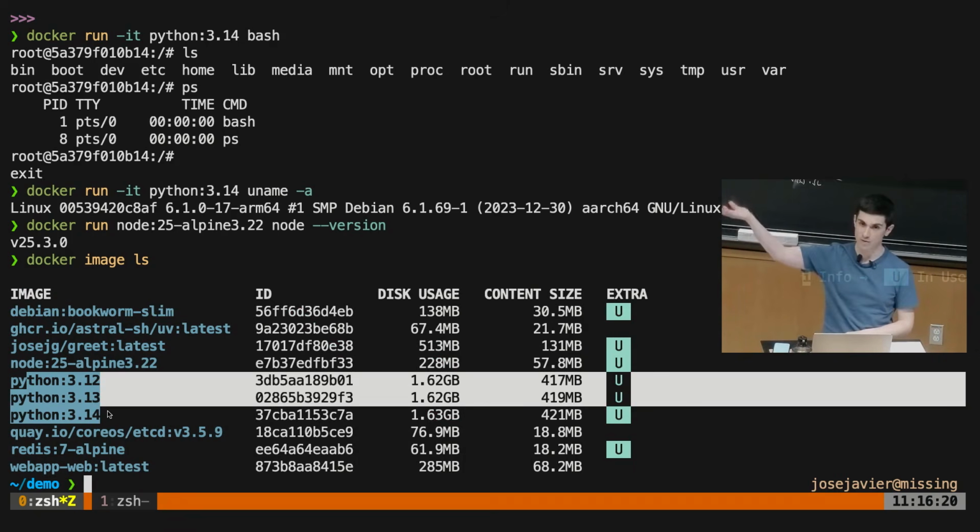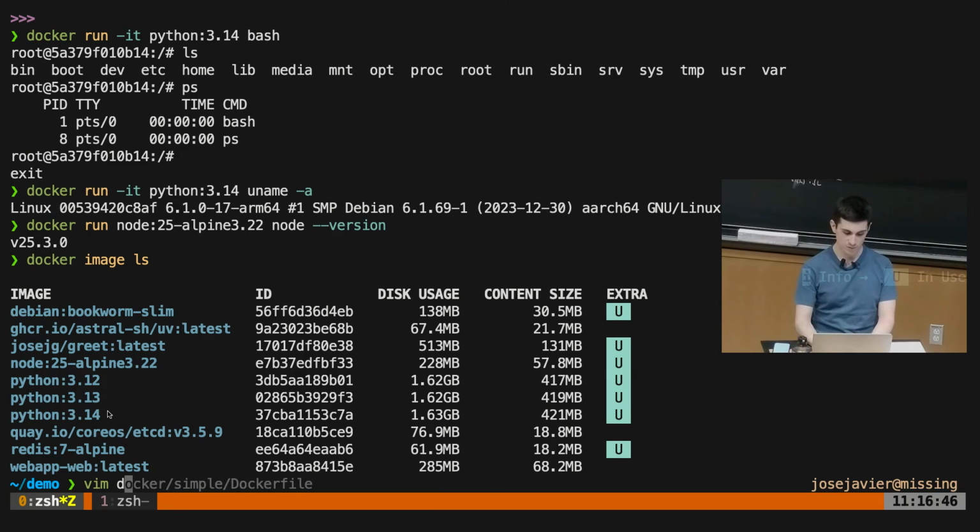All of these were downloaded from the Docker servers, and I only have to download those files in order to be able to run these like virtual computers within my own computer. The question is now, okay, but how do I build my own image? Like, it's fine having a Python image, but that's not that useful because I want to package my entire greeting library.